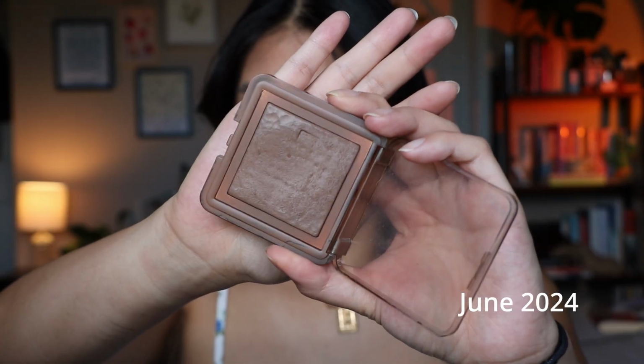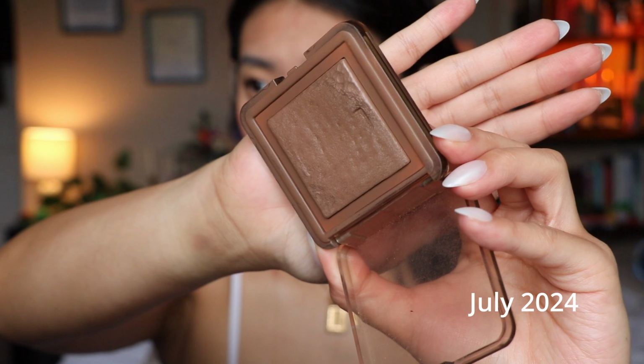I've been working at it for almost too long now, but I still like the bronzer. I really would like to hit pan on it. I'm actually just gonna put a little bit more on right now because why not? Because I want to hit pan on this so bad. I don't know what it is about this product. I have been working at it for so long. I feel like I have to be so close, but I'm still not there yet. So still chugging away at this. Hopefully I'll be able to hit pan soon, but for now I'm still just making my way through it.